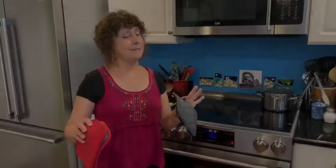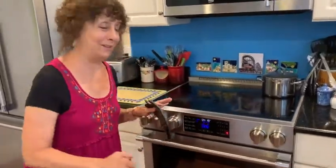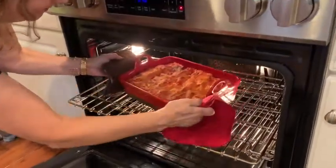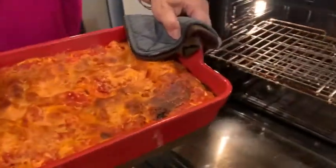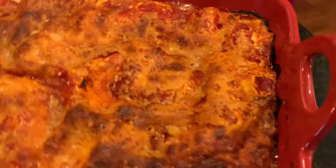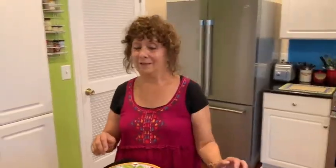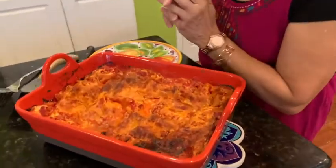I can smell it. That means it's ready. The lasagna is done. Let's take it out of the oven. So it's done, but I highly, highly recommend you let it sit there for about 15 minutes, even 20 minutes. Wow, it's rested. Our lasagna is well rested now, so we can taste it.